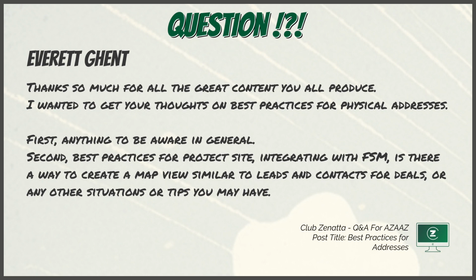All right. The next question comes from Everett Gent. He posted in Club Zenatta. Thanks so much for all of the great content you all produce. I want to get your thoughts on best practices for physical addresses. First, anything to be aware of in general. Second, best practices for project sites, integrating with FSM. Is there a way to create a map view similar to leads and contacts for deals, or any other situations or tips you may have?